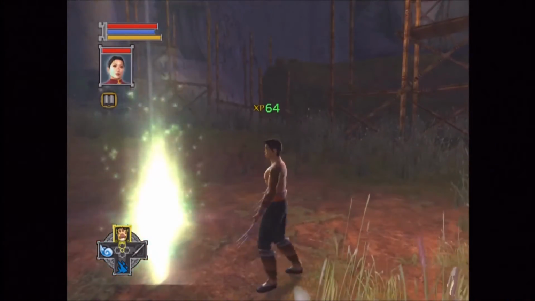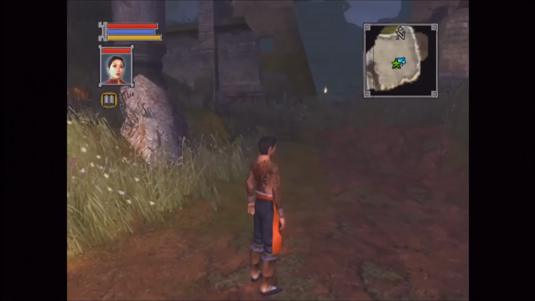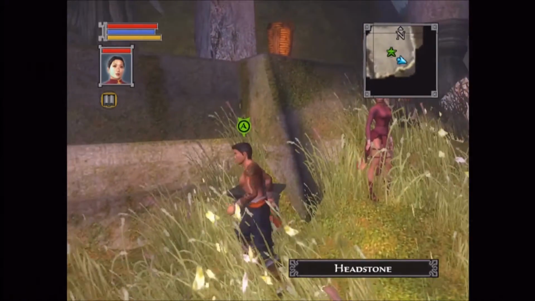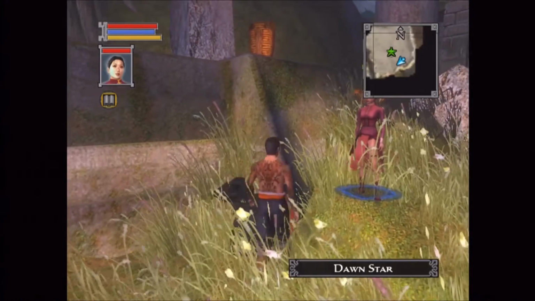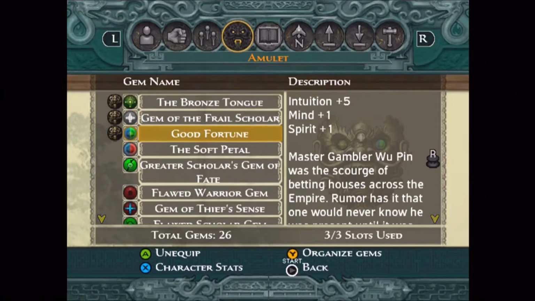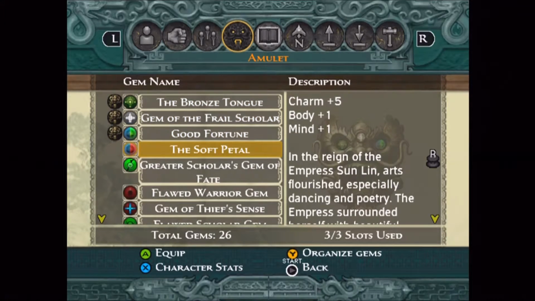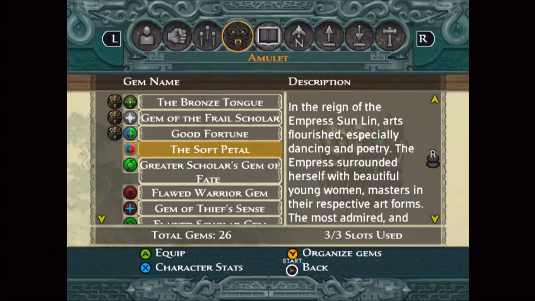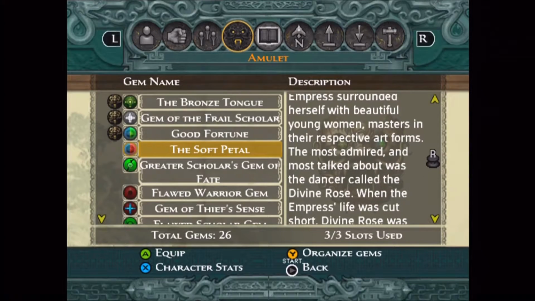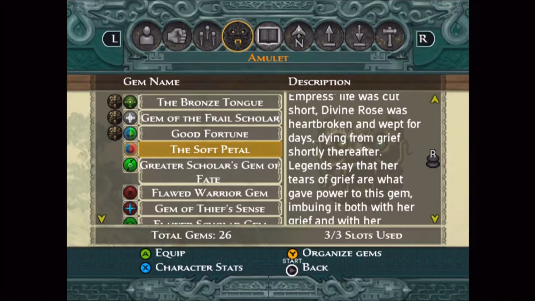So much like the other side quests, the whole Bin and Meow story has at least a couple of different endings. I don't know how many, I guess. Soft pedal. I think that's a charm gem. Let's see here. Oh yeah, +5 charm, +1 body, +1 mind. That is really nice. And here I should have just taken off the Gem of the Frail Scholar, but again, I didn't really know that it didn't do anything, so for a while I still used it. I think I went probably somewhere around halfway through the game before I took it off.